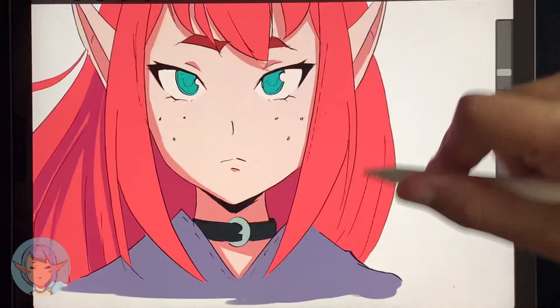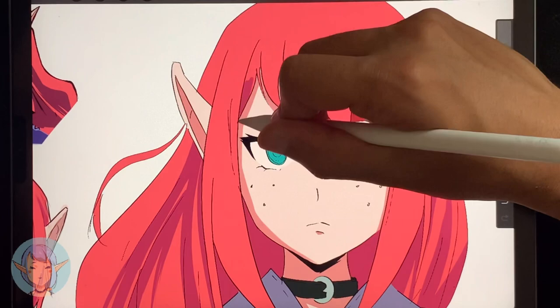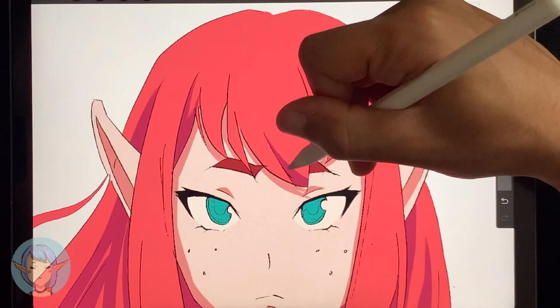I used to struggle a lot with cell shading when it comes to hair, because I was never sure where to put the shadows. But it turns out that it doesn't really matter that much. What matters is that you can make some interesting looking shapes that flow together nicely. There isn't really a right way to do it.